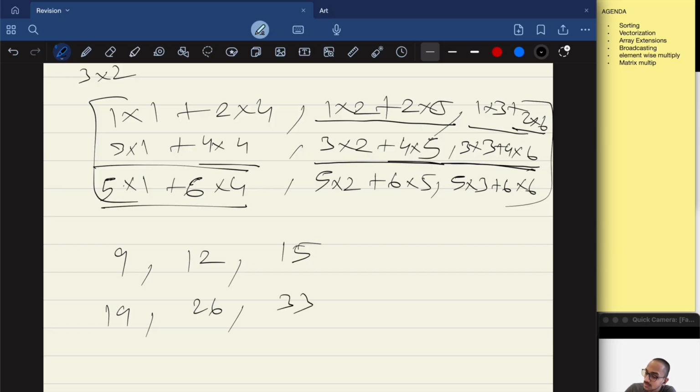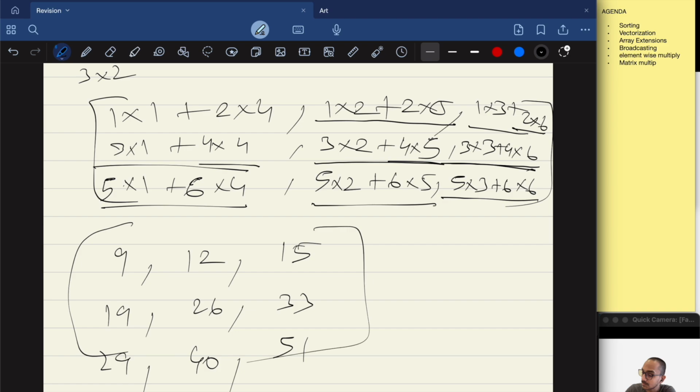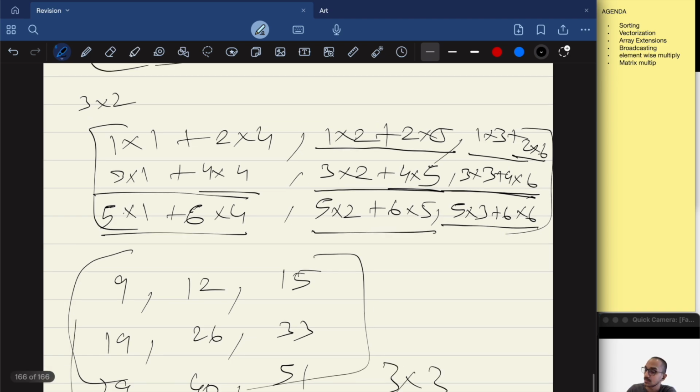Then 6 times 4 is 24 plus 5, 29, then 5 times 6 is 30 plus 10, 40, then 36 plus 15, 51. So this is the final matrix, which is a 3 cross 3.